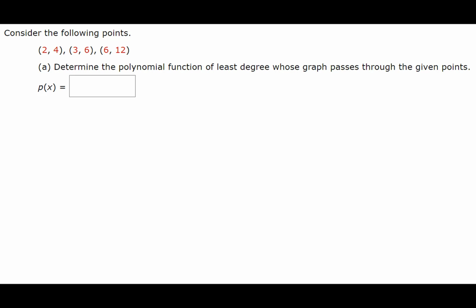So if we have 2 points, we would need a line to fit those 2 points. If we have 3 points, we expect a quadratic. So I'll write down our general quadratic equation, this parabola. And we don't know what a, b, and c are yet. Those are unknown. If we did know a, b, and c, then that'd be our solution, and we'd know the parabola that fits these 3 points. But we're trying to figure those out.